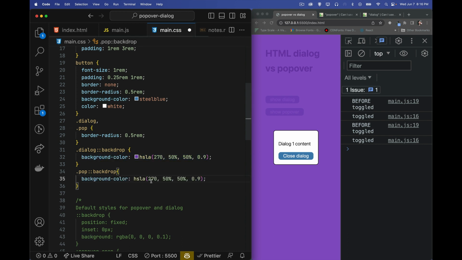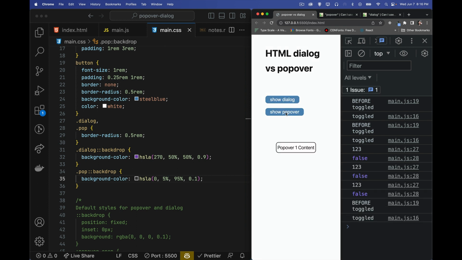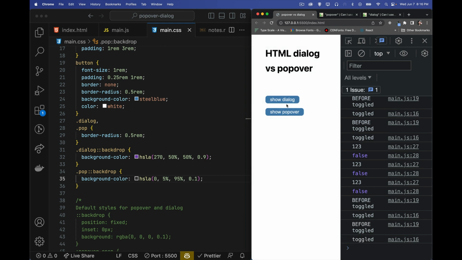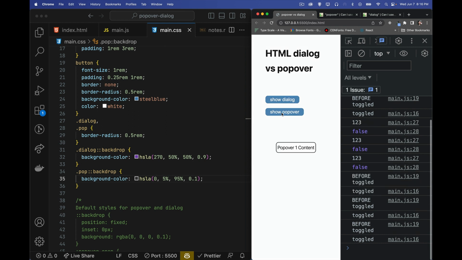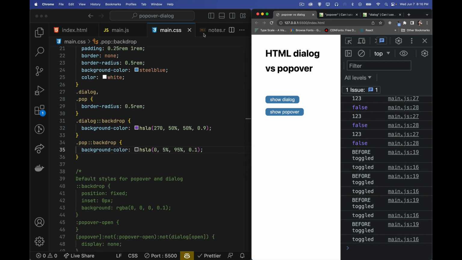You know, maybe this one's going to be red with 5% and 95% opacity, lightness, and 10%. So it's more like a very faint pink for the popover. So the dialog has the purple, but popover, you can barely see it on my screen. If you watch the buttons, you'll see there's a very slight change that happens because I've got this very faint one for the backdrop.